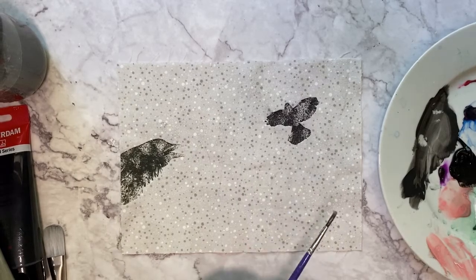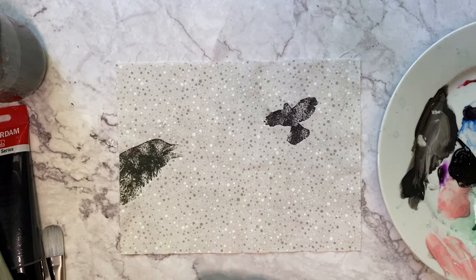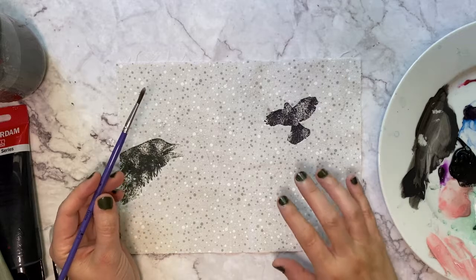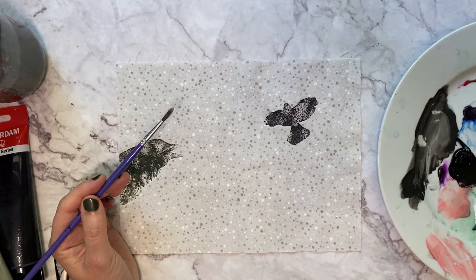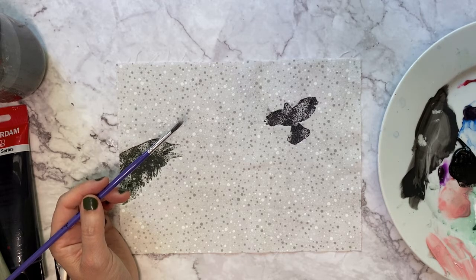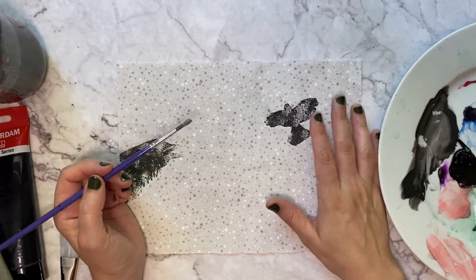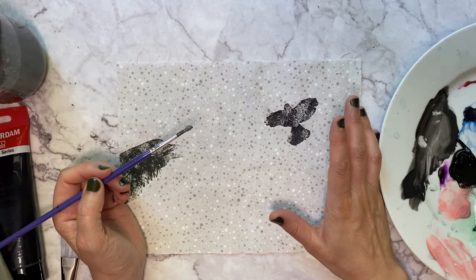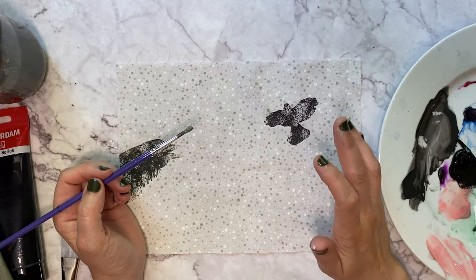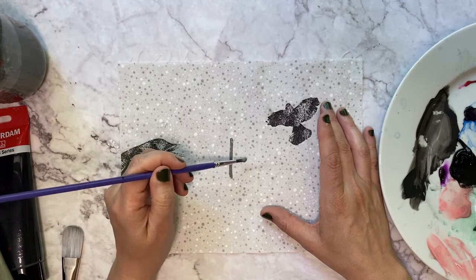I thought I would talk you through the whole process on this one. For me these pieces are very spontaneous — usually my work is much more planned out, but I think a more spontaneous example is probably a lot easier for you to try out. Approaching this with a sense of play and not feeling too precious about it is probably best, especially if you're a beginner. The beauty of mixed media is that if you make a mistake you can turn it into something else.